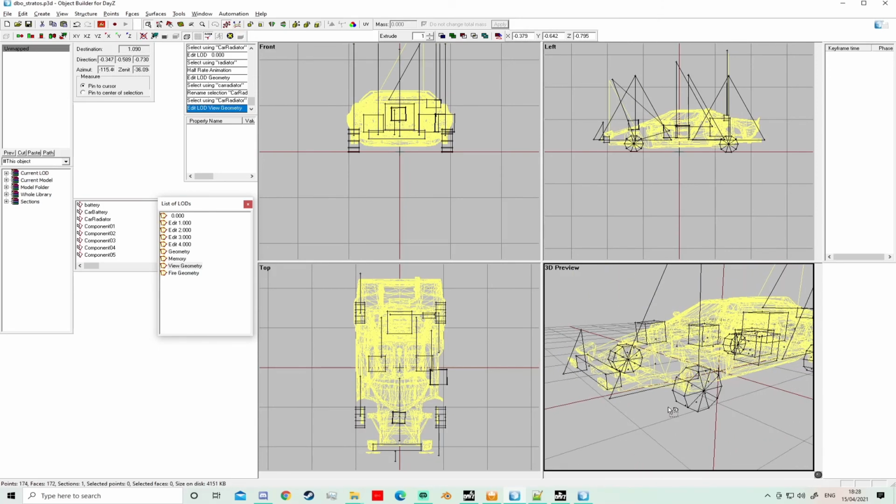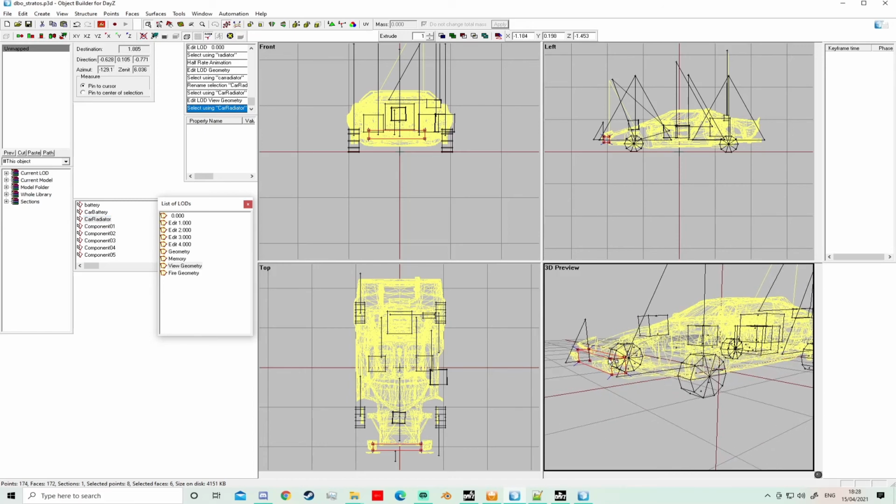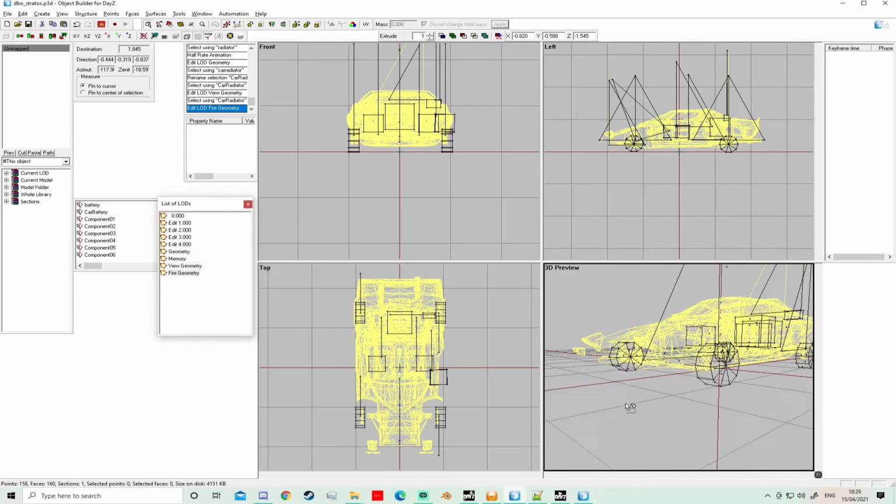My nemesis. In the view geometry of the car radiator, the slot, so that always remains on the car. It is this that will disappear when we take the radiator off. So when we approach the car with a radiator in the hand, this slot will be ready to take what we have. In the fire geometry there's nothing at the moment.